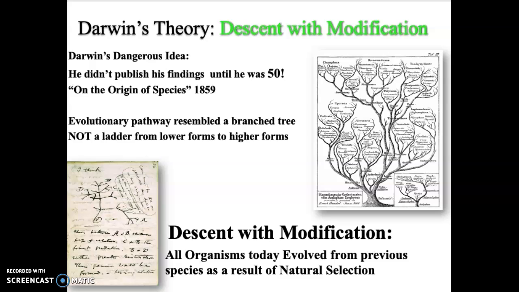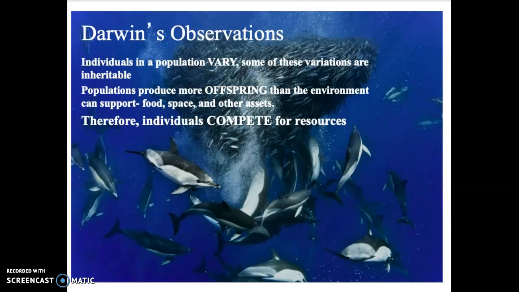The big picture to take from this slide is if you look at that tree over on the right-hand side, it's important to note that it is not an evolutionary ladder where humans are at the top and everything else is underneath of us. Things like chimpanzees and orangutans and even like beetles and ants, they don't secretly want to become humans. They simply are just on a different part of the evolutionary tree. As long as they're able to survive and reproduce, then they're going to be perfectly okay.